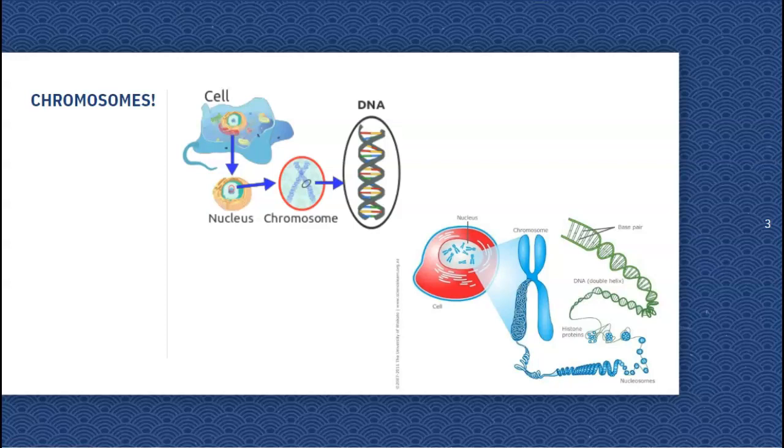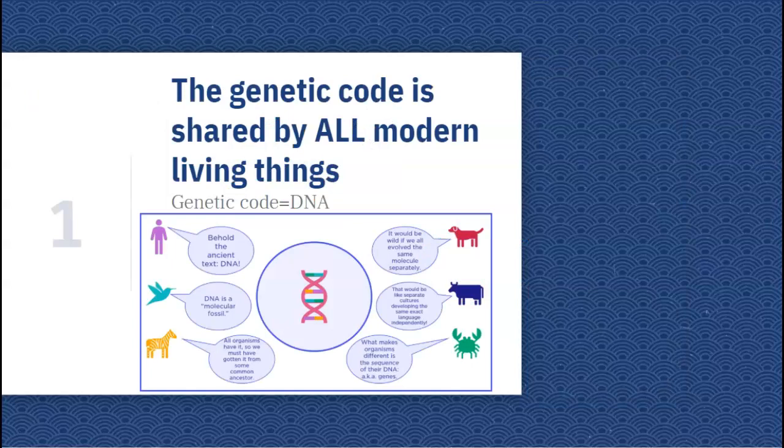So one cool thing about living things is we all use DNA, whether you're a plant, an animal, a sponge, a mold, an amoeba, all of us use DNA for our genetic material, okay? We all have the instructions to make up our structures in our DNA, and we pass that DNA onto our offspring through either asexual or sexual reproduction. Every single living thing does it, which is pretty cool, okay?